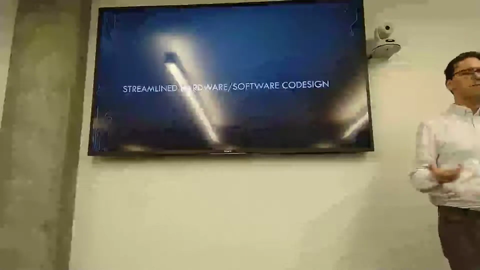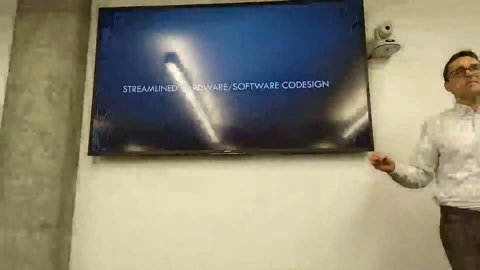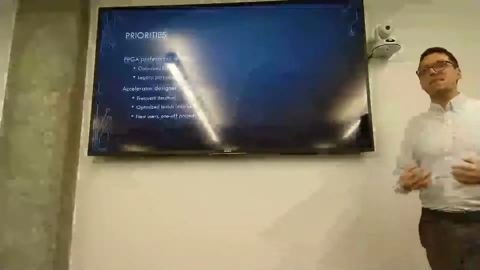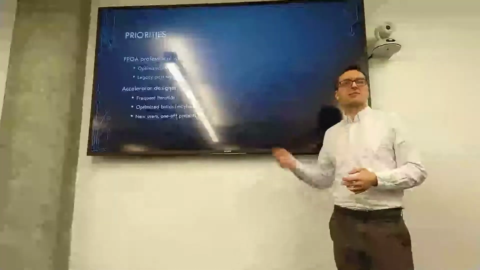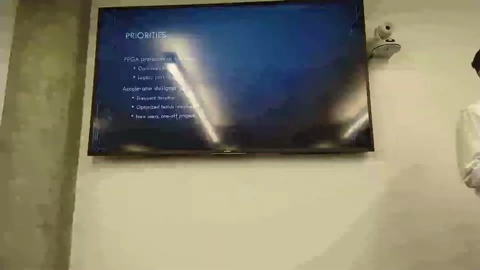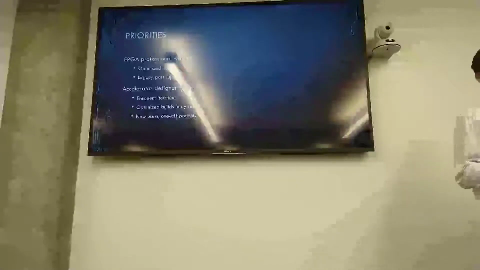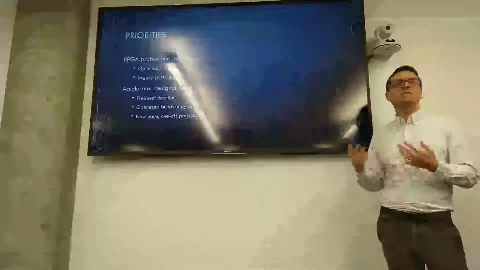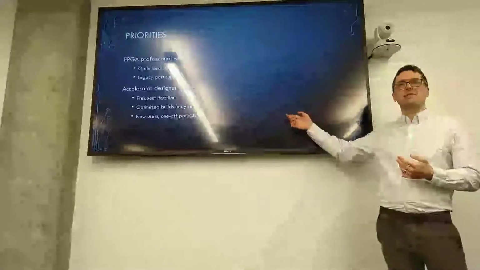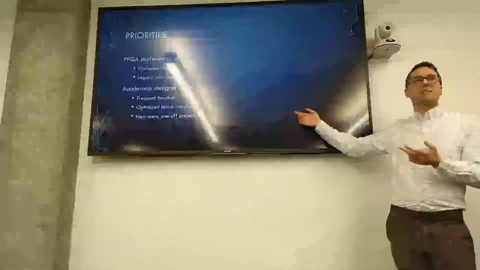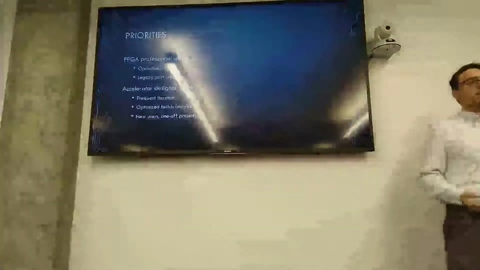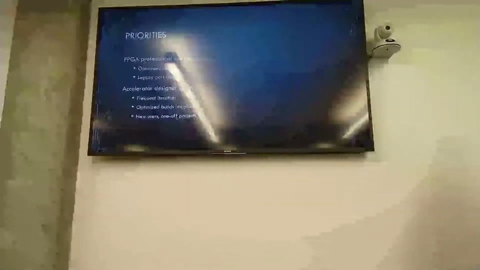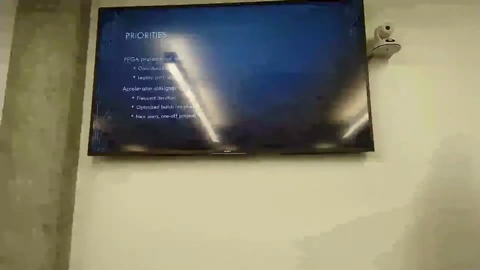So the goals are a better, faster design workflow for people like you working in this space. The priorities for us are different from the priorities of FPGA professionals. FPGA professionals want optimized builds. They want legacy part support. People like us want to do iterative design, lots of little small changes, and often we're only going to do something on an FPGA once as part of our graduate school career, and then maybe never use it again. So becoming an FPGA professional is not something for everyone. We don't need a tool that is for FPGA professionals. We need something that works well for us.